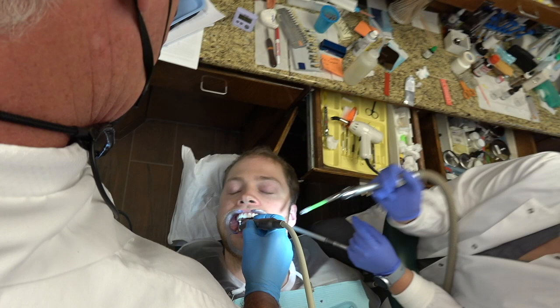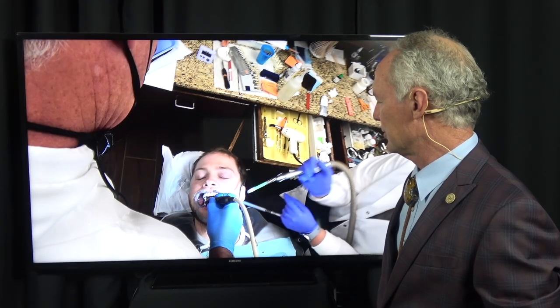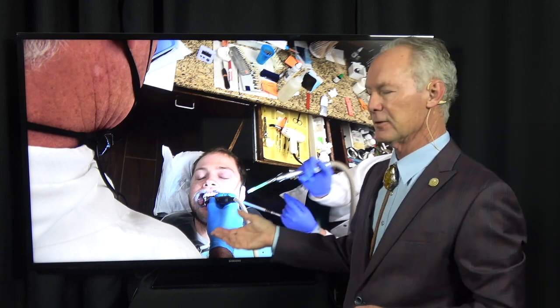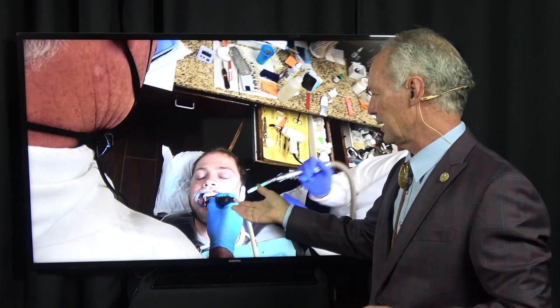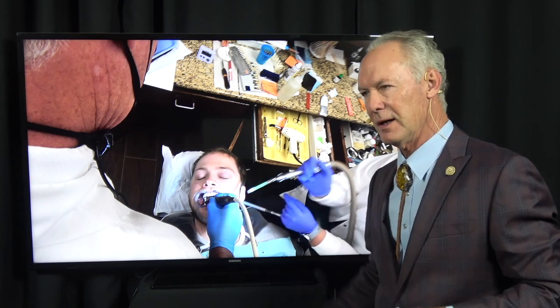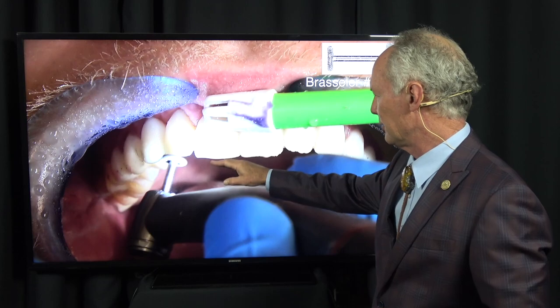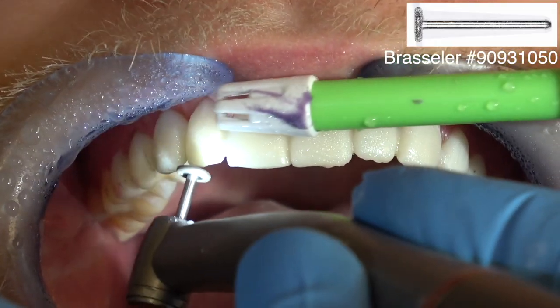Then I'm going to check the incisal plane of the provisional restorations because I'm going to send an impression of the provisionals and a photograph of the provisionals with the lips retracted so it shows the pupillary line. And I'm going to say to the technician, the incisal plane of the provisionals is good. You can use some artistic creativity, but basically they're aligned correctly. But I'm going to stand up and stand in front of the patient to adjust the incisal plane.